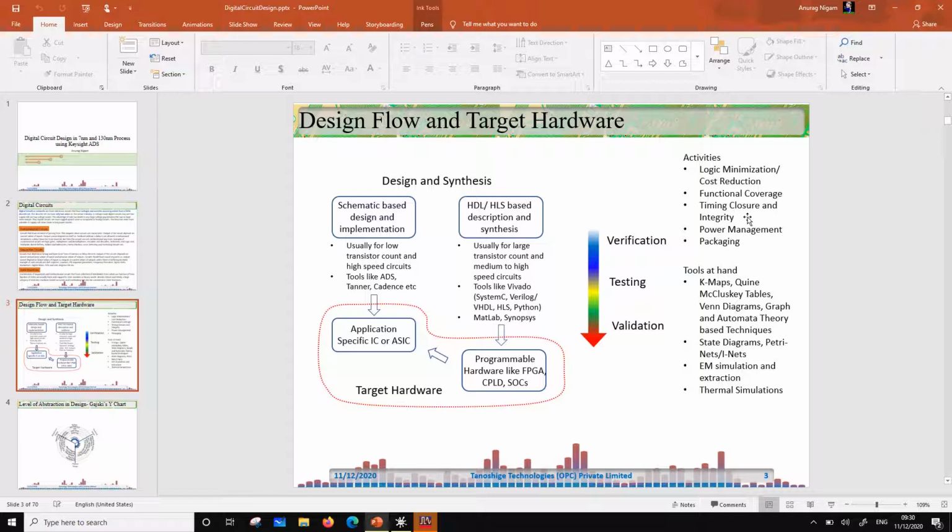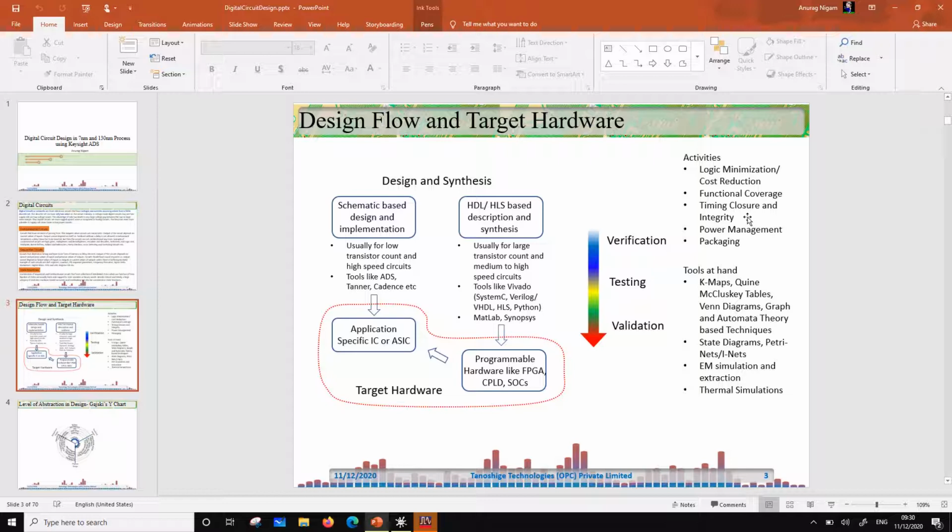Besides that, we may need to do thermal simulations, because transistors have certain safe operating temperatures, right? When the circuit dissipation is very large, the die gets heated up. So the transistor junction temperature rises, and we have to devise a thermal solution to take the heat out of the die and spread it out so that it can be dissipated, right? So this thermal design becomes important when the power consumption of a digital circuit goes up.